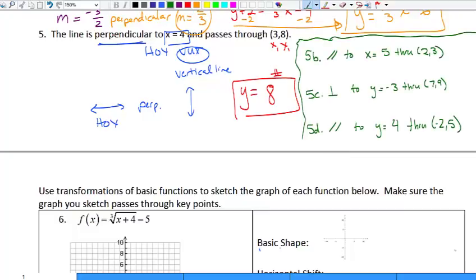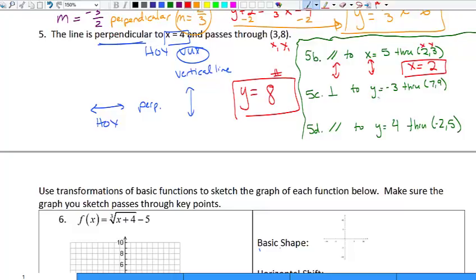Okay, so I just came up with 3 new problems: problem 5b, problem 5c, and problem 5d. Things you need to know: the two lines that look like they're parallel mean the word parallel, and the two lines that kind of look like an upside down T mean perpendicular. Problem 5b says find an equation that's parallel to x equals 5. Now x equals is a Vux, so that's a vertical line. What's parallel to a vertical? Well, another vertical. How do we write vertical lines? Vux says we write them x equals, and then you pick off the x number from the point.